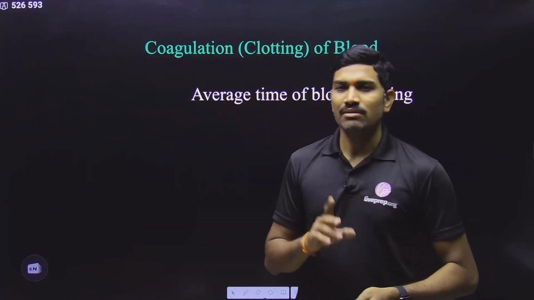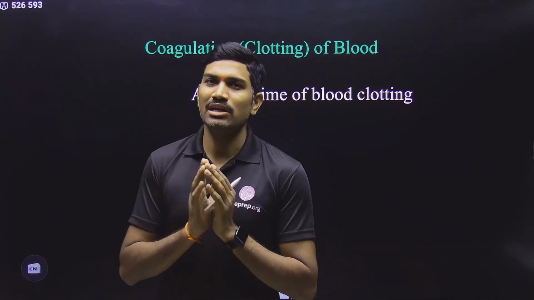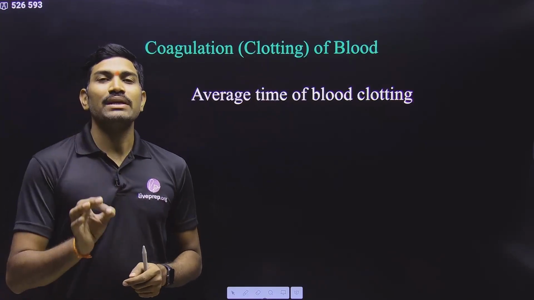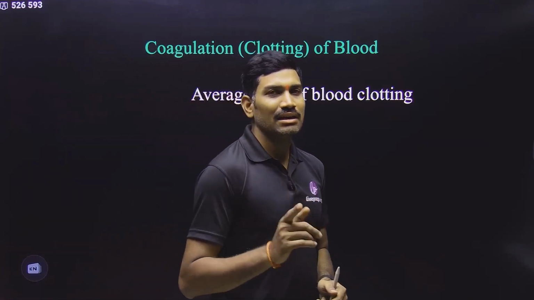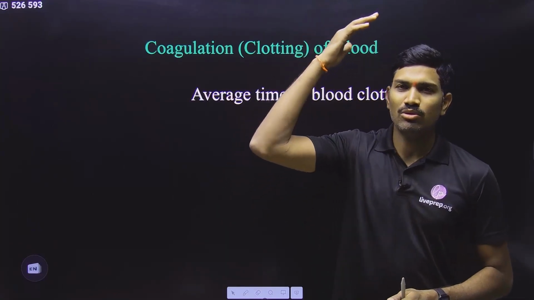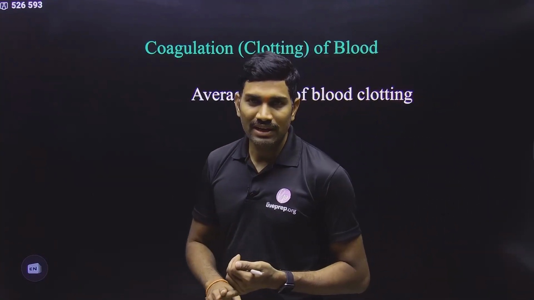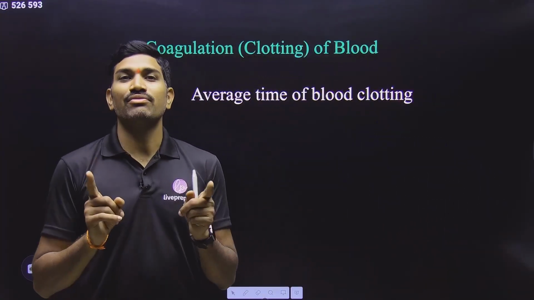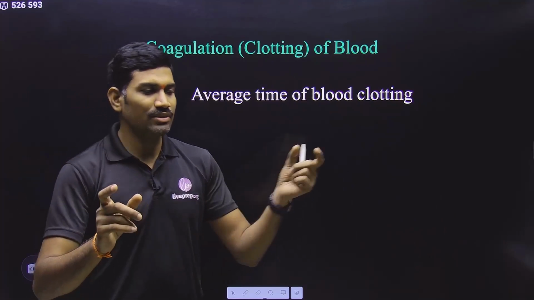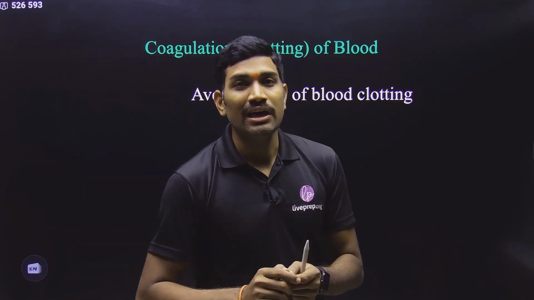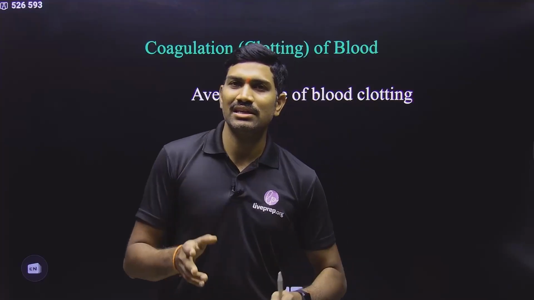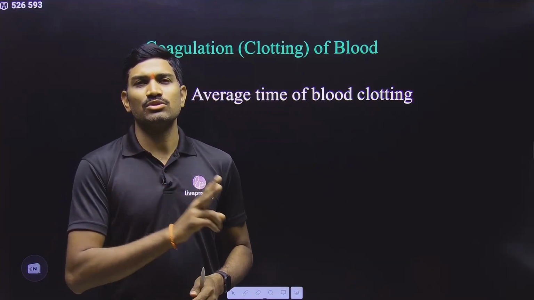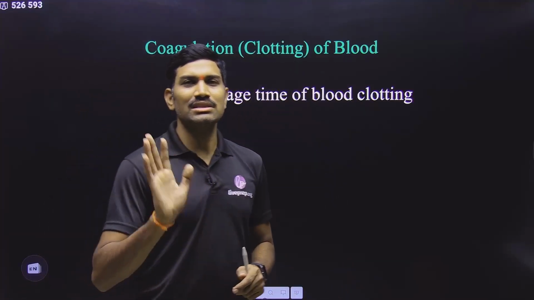Before starting this, I am telling you very clearly, the complete mechanism was not mentioned in NCERT. Please remember, in the complete mechanism, you need to study all the factors, and there are two different pathways: the intrinsic pathway and the extrinsic pathway. These things were not given in NCERT. In NCERT, only the last two steps of this clotting mechanism were given.